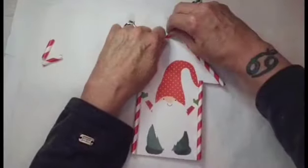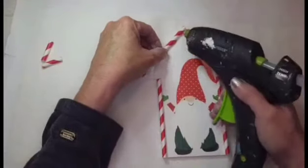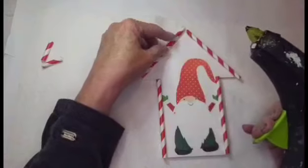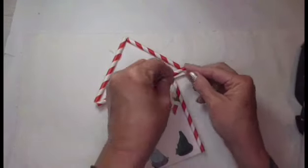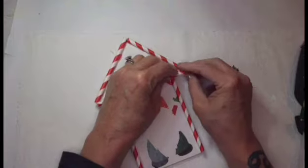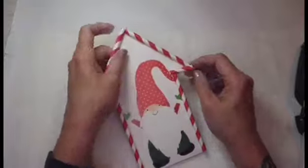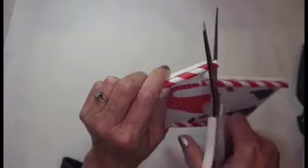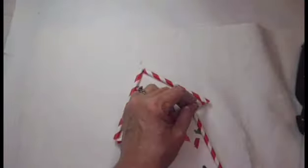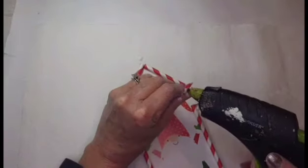Okay, now I had to move this one over because I couldn't see very well from the angle I was sitting at. And here you'll see that I just moved it over. Then the last piece, I had to go in and do a little bit of trimming because I didn't measure it totally correctly. You'll see here, I'm just going to pick it up, take my scissors, trim it right even with that little roof line there, and add some glue. And I make this piece work.